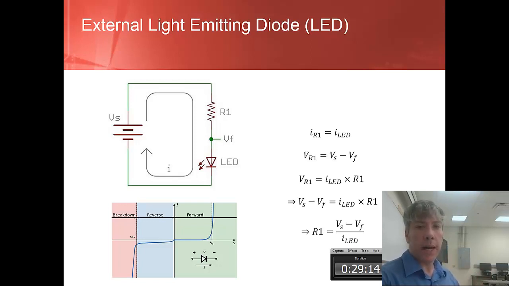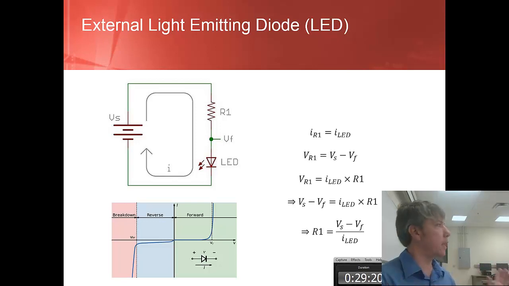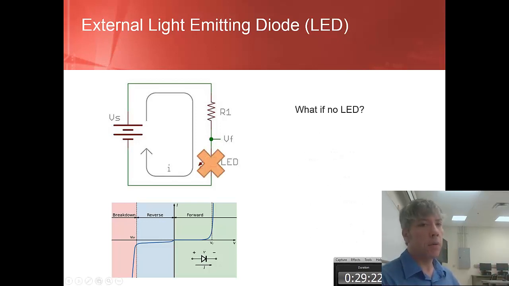To understand how that works, let's pretend for a moment that we do not have the LED at all. So we're going to just say, what if there's no LED? Okay, very simple circuit with a battery and a resistor. If there's no LED, then the forward voltage across the LED is 0, right? Because this point would be directly connected and would be at ground potential. Because this side is ground and this side of the battery is at higher potential.